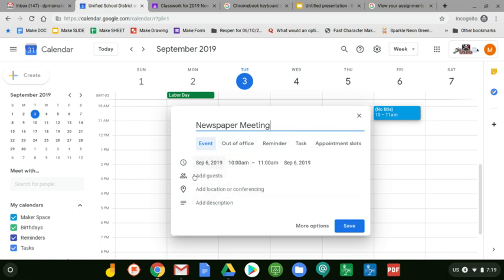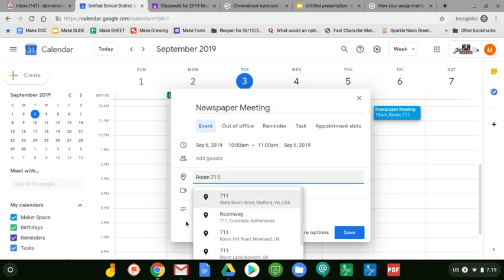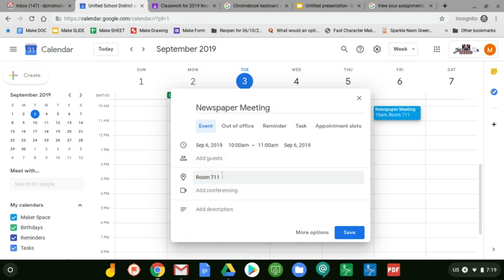And then this is a brief at a glance section here, but this is where you can alter the time and the date, so how long it's going for. You can also add guests, so if there are other students you want to be a part of this event, you can add that. Location could be something as simple as whatever room number in the building it is. It's not going to be a real location on a map, but it'll be there. And you can also add a description.